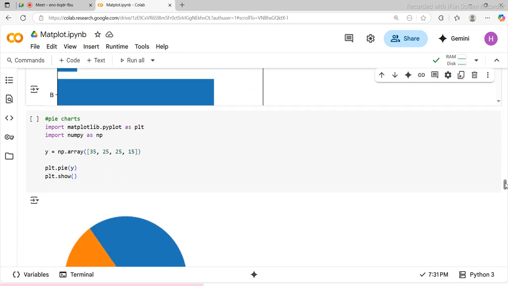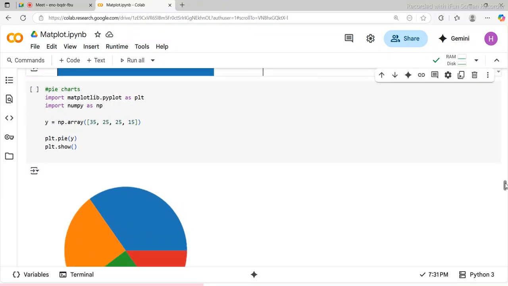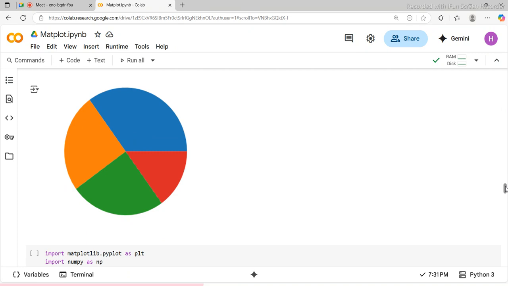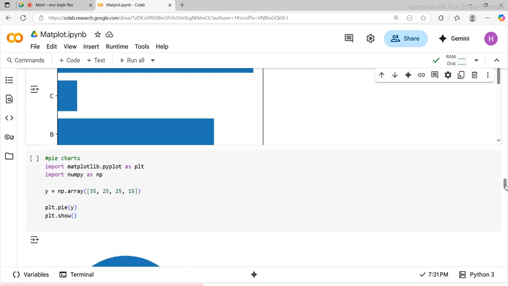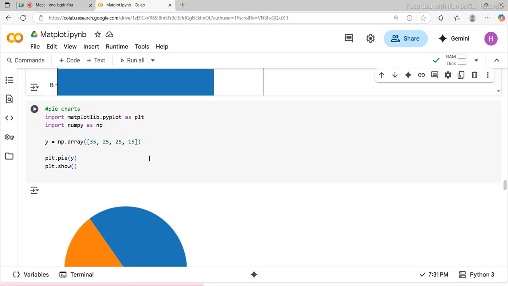The next one we have is pie chart. Pie chart, as you all know, looks like this. It's the circle, it will be considered as 100%. So out of 100%, how much percentage is allotted for example to item number 1, how much portion is second item, how much portion is third item, then fourth item. To give you that kind of information, the pie charts are used. For this you need to use a function called pie.